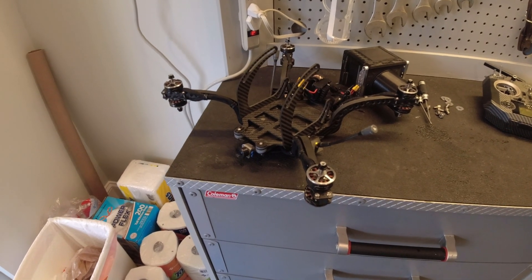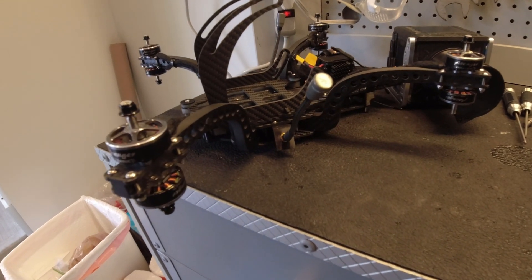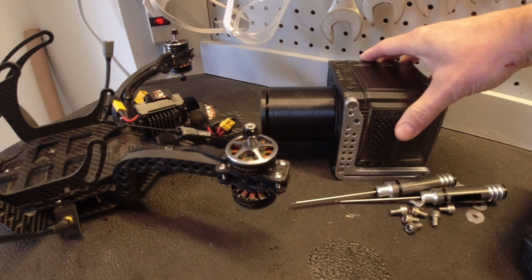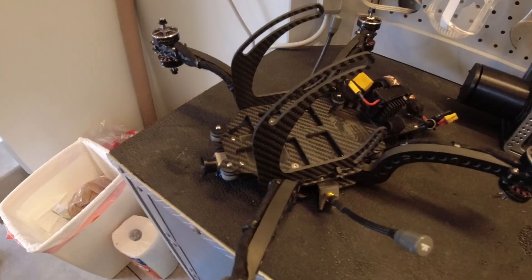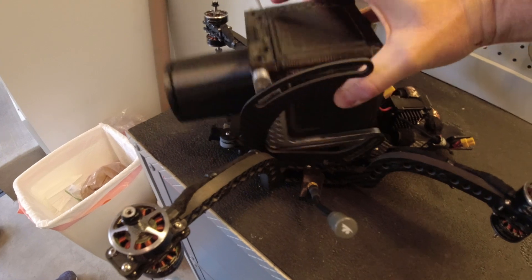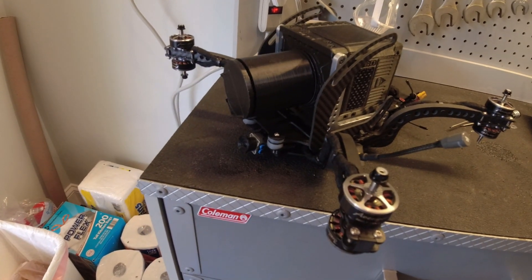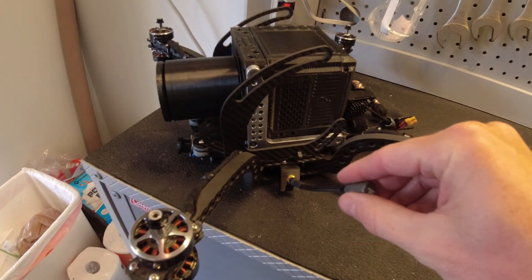Today we're looking at the Shen Drone's Sicaria. This is a camera drone for the RED camera — about a $5,000 camera. This is not the camera itself; this is an analog. How this works is the camera just sits right in here, and it's basically the essence of putting motors and props around the camera itself. It's specifically made for this camera, though any compatible camera can mount into this solution.